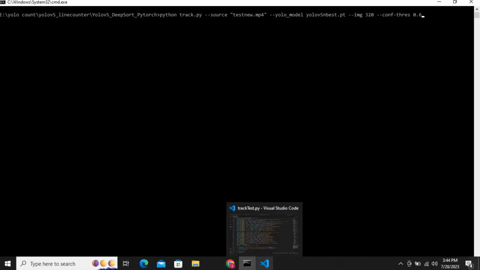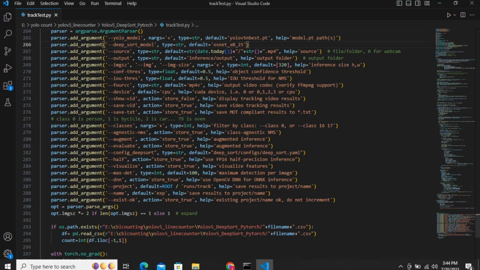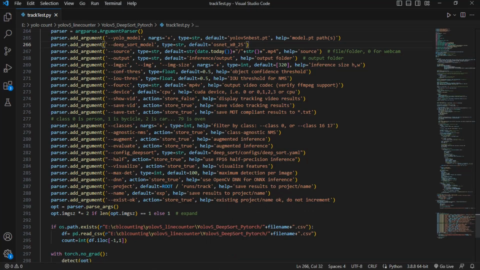The next part is the confidence threshold, meaning the object confidence value. Next one is the IOU threshold, which is also the NMS threshold.